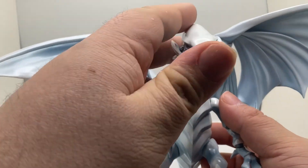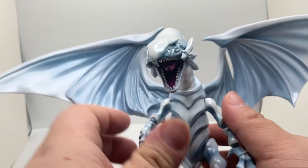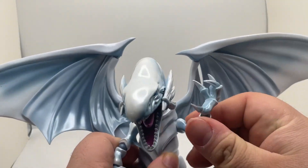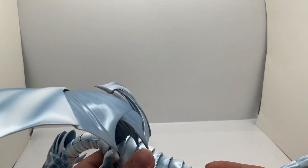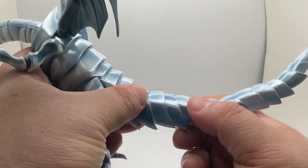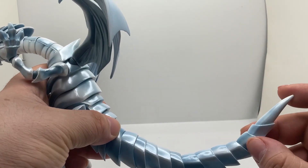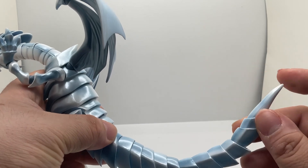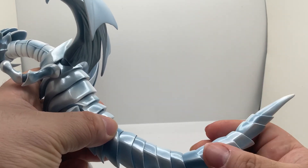The neck is actually pretty long and there are ball joints along it. The mouth goes open and the tongue does move. The arms are really well articulated as well. Same thing with the tail — it seems to be ball joints all the way across, which is pretty nice, except for the end piece which becomes a solid piece.